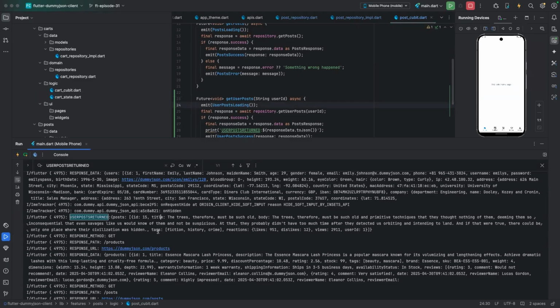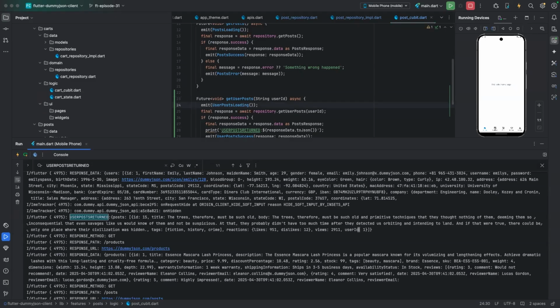We have the tags, which is fiction, history, crime. We have the reactions, which involve likes and dislikes. We have the views, that's the number of views, and the user ID.